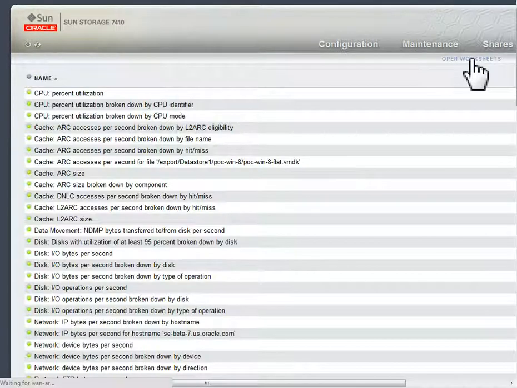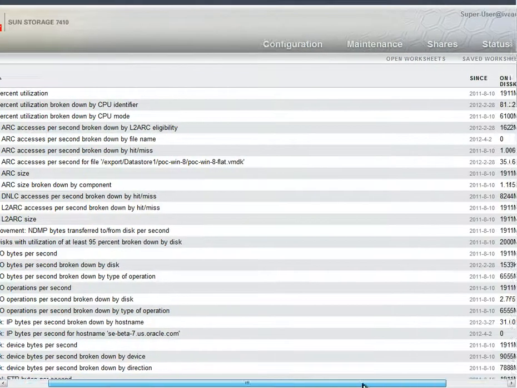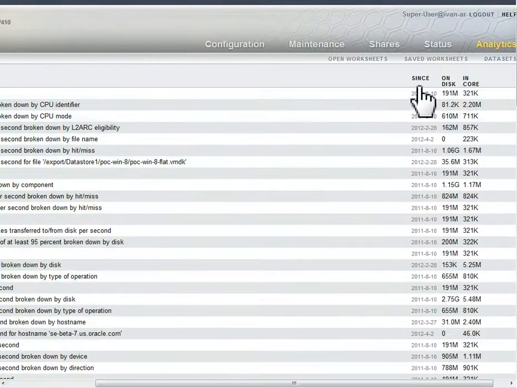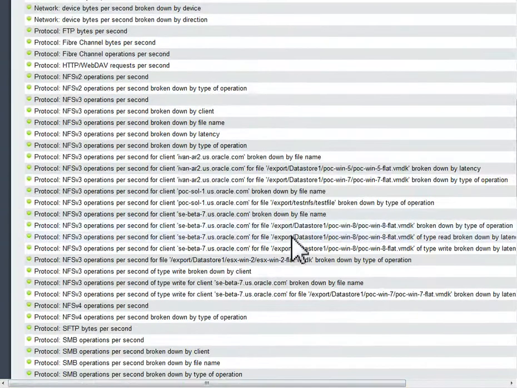Where do they go? They just go on the boot drives of the system, and you can see them in here. You can see how long we've been recording them, how much space they're taking on disk, and how much space they're taking in memory currently. So you get an idea of what things are doing, and you can export these out if they're taking too long, or just delete them.